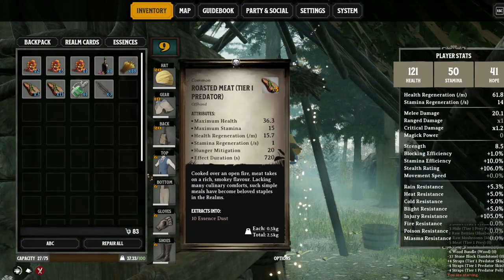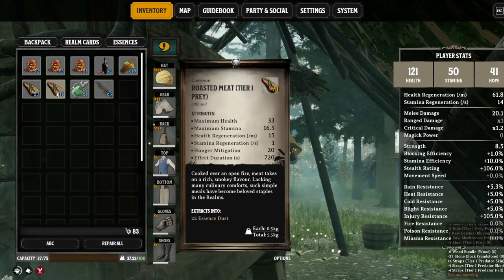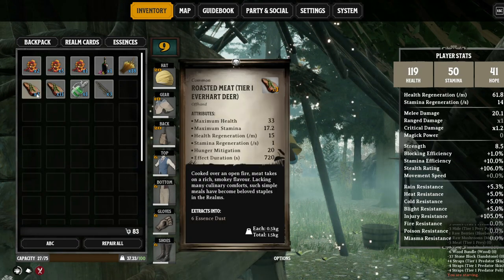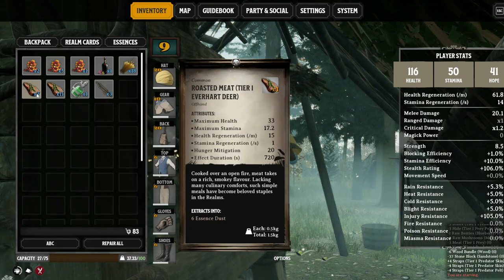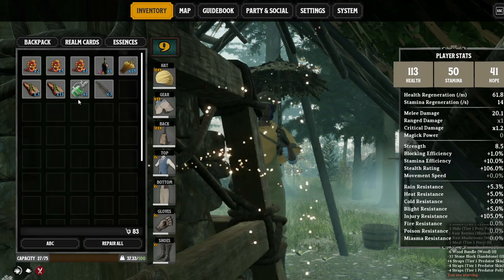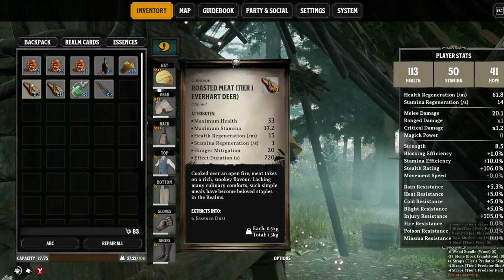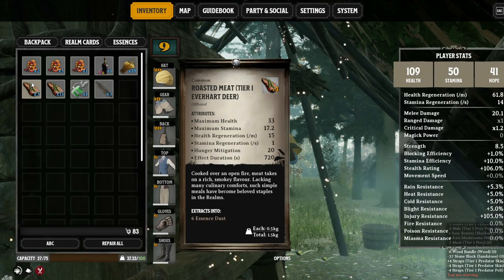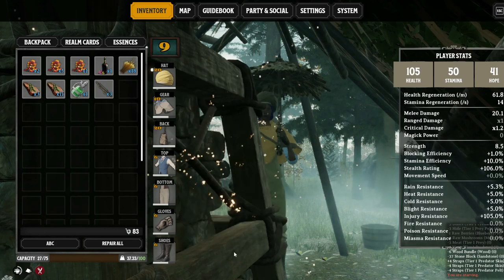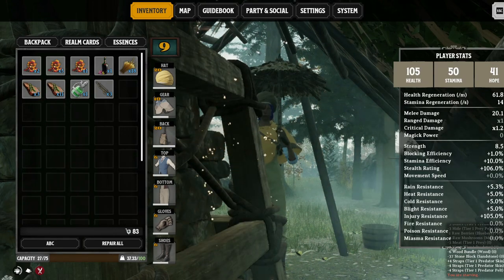What is this? Roasted meat tier 1 predator. Oh, that's an Everheart deer. What's an Everheart deer? I didn't kill a deer. I have no idea. Oh, that might have been stuff I picked up that was laying on like the barrels and stuff. Could have been that stuff. Yeah.